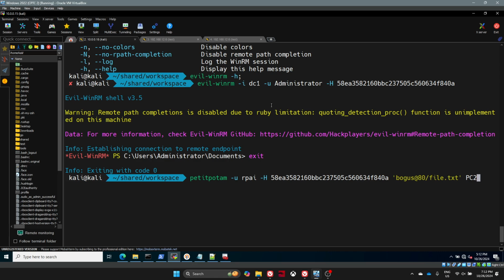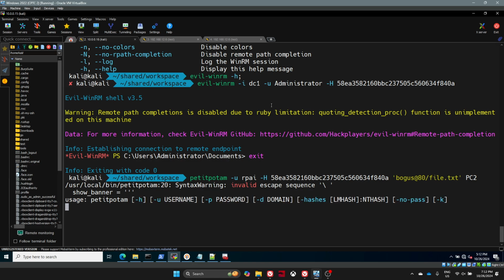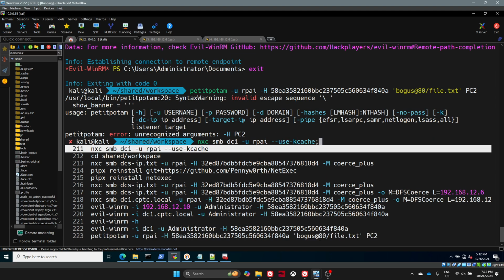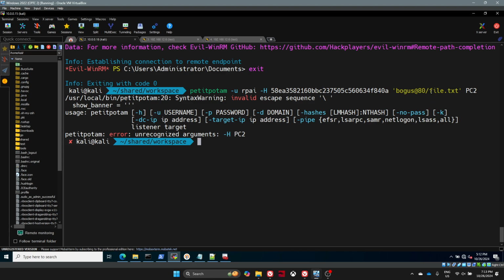And if this doesn't work, I'm going to try with the IP address, but I think I should be able to just do the domain name. And file.txt is just a random file. It doesn't matter what it is. It could be anything, right?